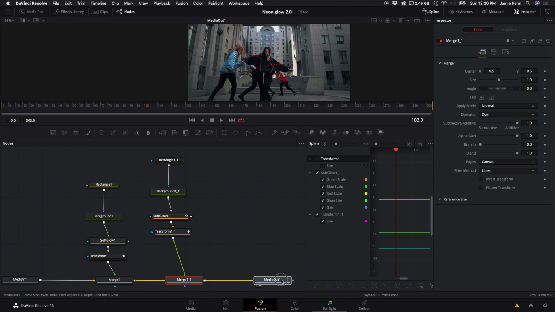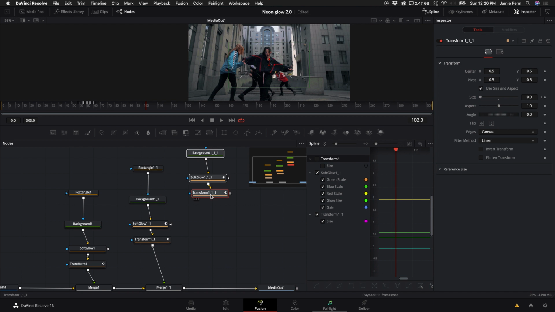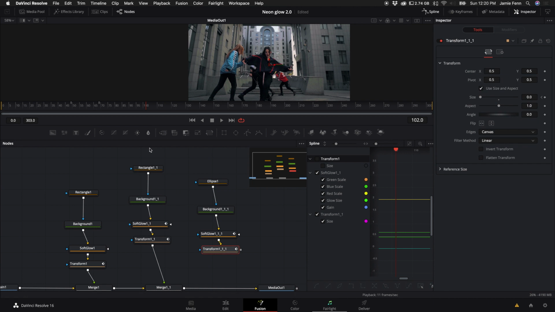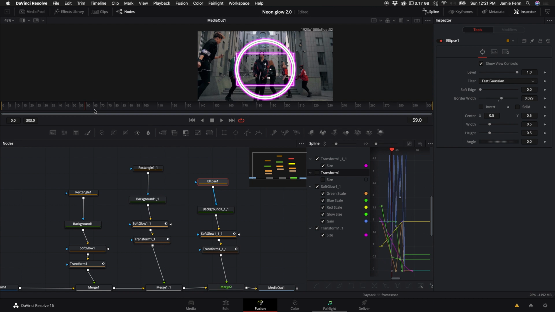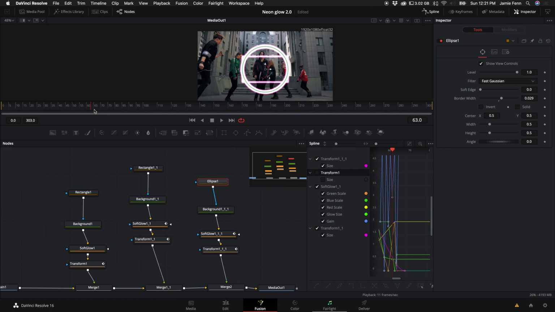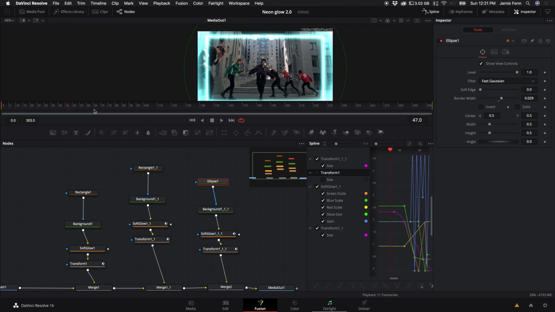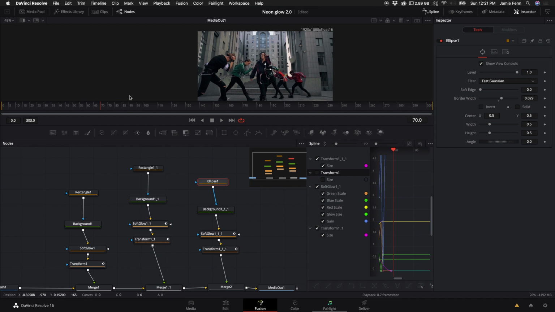Another fun thing that we could do is basically just copy and paste what we have here. And instead of doing a rectangle, you can add in an ellipse. So you could just do something like that and do the same thing. Click on the solid and make the border width a little bit bigger. Make sure there's a merge node to connect the two. So now we have a merge node and a transform node kind of doing its thing at the same time. I just copied and pasted the settings, so it's kind of cool. I didn't even expect to do that, but that's what's fun about this, is that you can kind of play around and just mess with things.